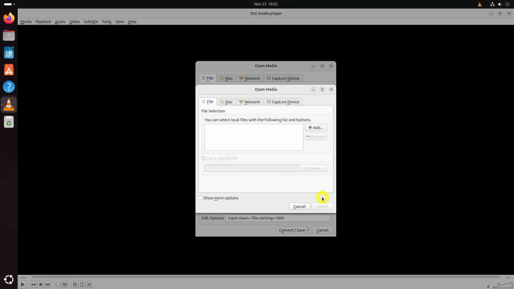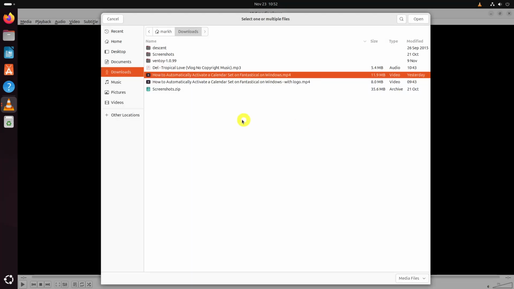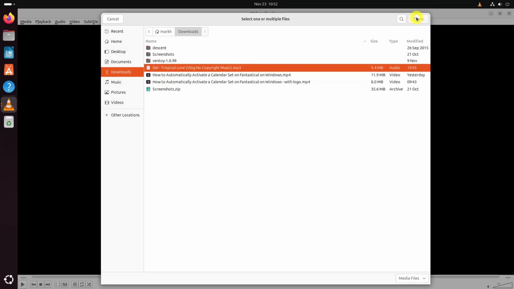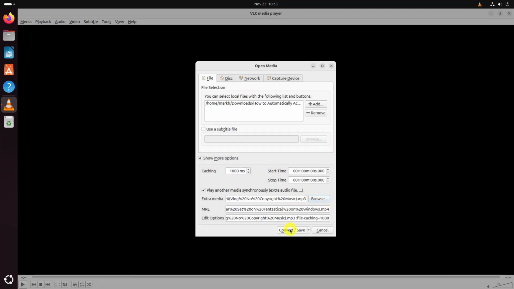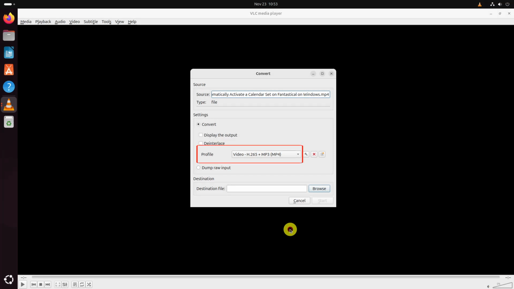In the next dialog box, select the audio file that you would like to merge, using the Add button. Set the output video profile and then give a destination location and file name.